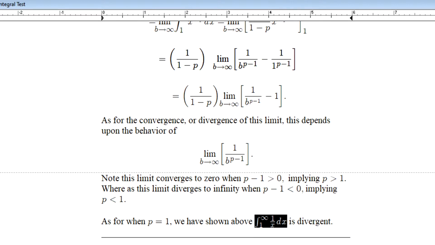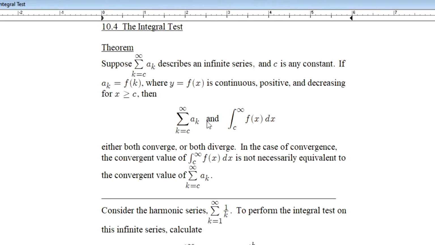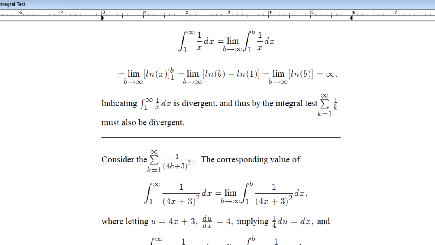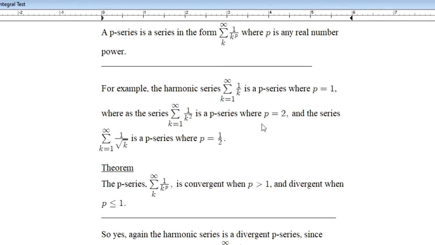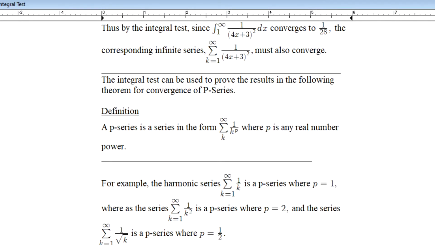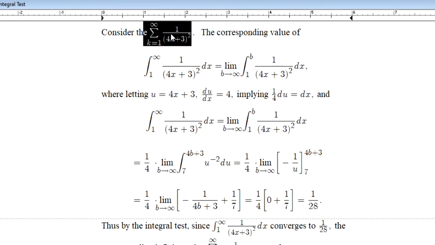All right, folks, this is the integral test, and it looks at the convergence or divergence of a corresponding improper integral, where in the integrand we are essentially expressing the explicit formula for the kth term of our infinite series in terms of some function of x. And whether or not this improper integral converges or diverges will determine whether or not our corresponding infinite series converges or diverges. We saw that here with the harmonic series. We saw that in the case of that second example, this series here.